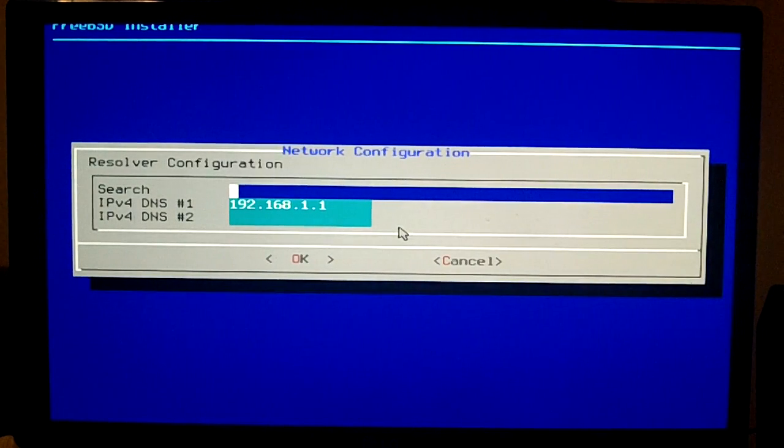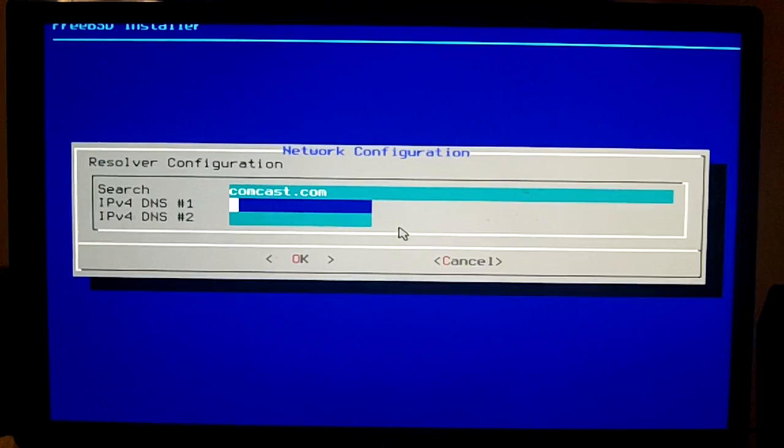Okay, now you might as well not even fill this out, because it doesn't put it in your resolv.conf file. So I'm just going to leave it as it is. Well, now let me fill it out. We'll fill it out and I'll show you. We'll do search. Name server. Now you can use a free name server or the one that your provider provides.